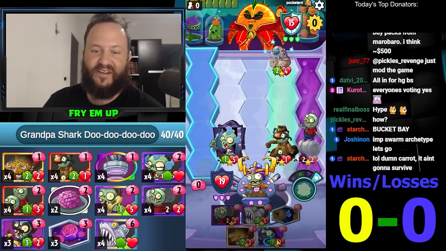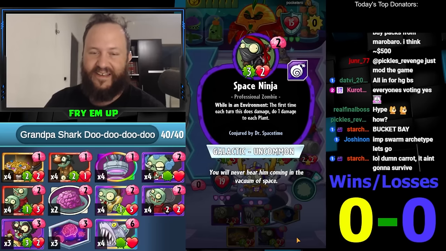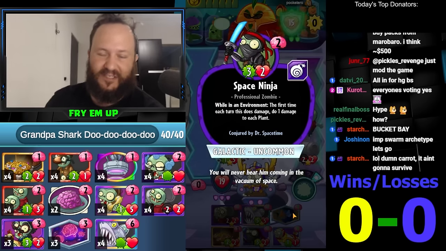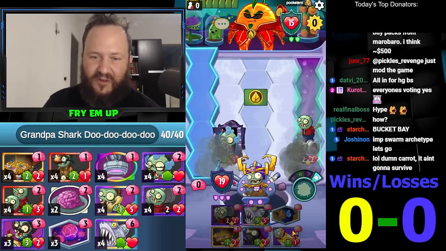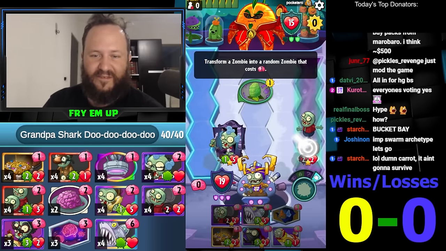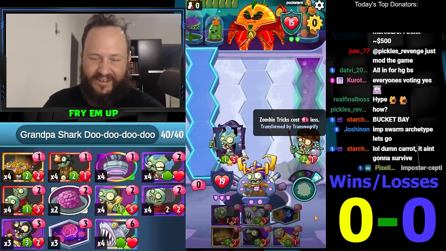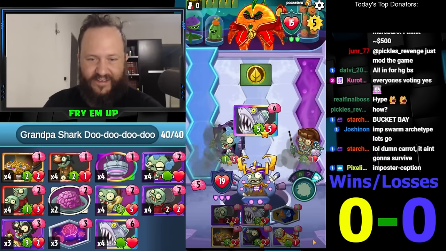Okay, this is a very interesting card to get in this deck. This is the Space Ninja. Then if it's in an environment, which we do have one in hand, it's going to be splashing all over the board. If you can pull this off with Shark, it's very difficult to do, but it pays big dividends. He mogged the two. That's great. I don't need that anymore. Oh my gosh. Okay. So that's fun.